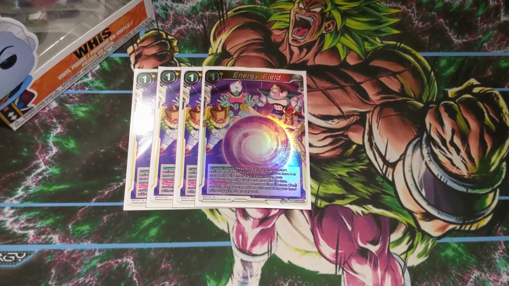Which makes your opponent slow down. He can't keep swinging at your Unison. He can't keep swinging at your leader. You're going to be okay.